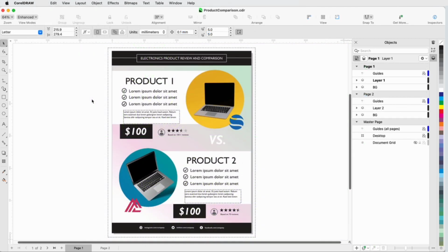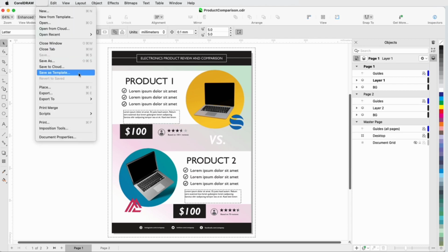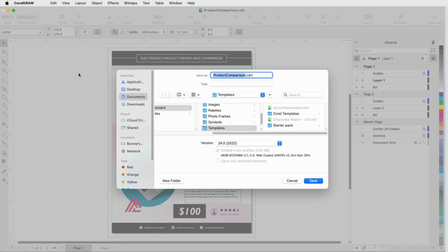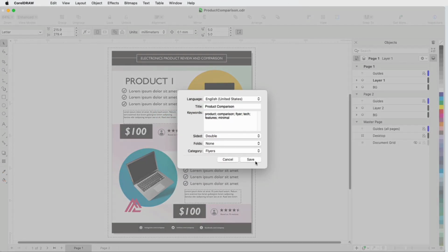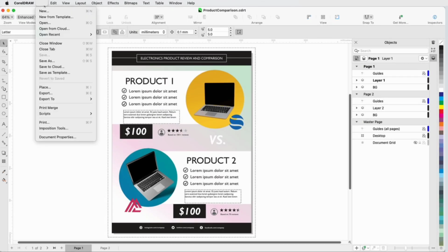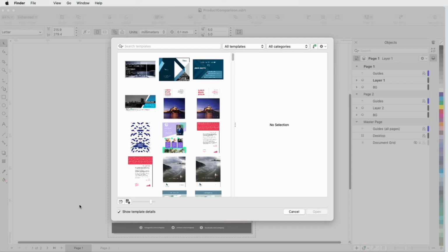For my next example, I have a CorelDRAW file that I want to use as a template for future documents. I'll choose File, Save as Template, but this time I don't want to save it with the other Corel templates. Instead, I'll save it to another folder I set up, perhaps on a company drive that colleagues can access. Now, when I start a new document from a template, I'll need to find the correct folder. I could do this by clicking the Open Folder Location icon and finding the folder, but I would have to do this each time I need this template.